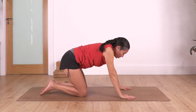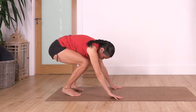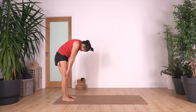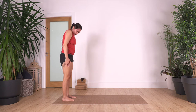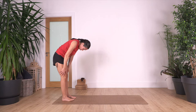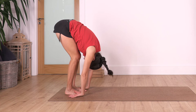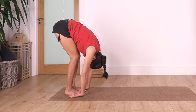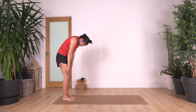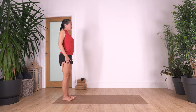Come back onto all fours, curl the toes under, lift the knees, bring your heels down, and we go into a roll up. Roll your shoulders backwards. We go again: inhale, exhale, spine roll — keep the same width with hips and feet. Let the head drop, bend your knees to allow you to keep your tummy reaching your thighs. Inhale and exhale, come all the way up. Roll your shoulders backwards, one more time inhale, and exhale all the way down, all the way onto all fours.